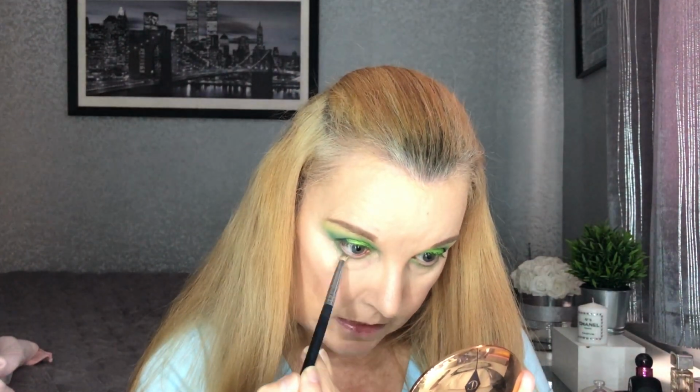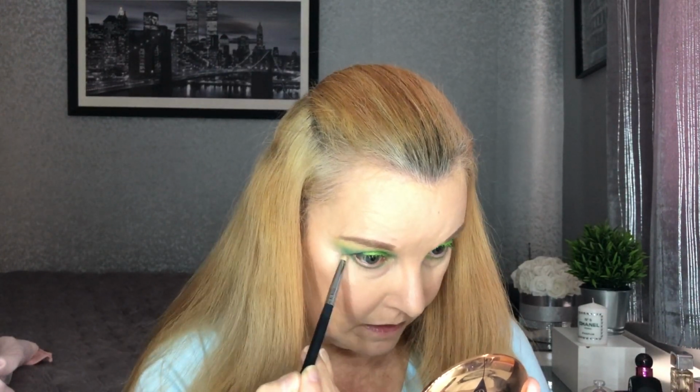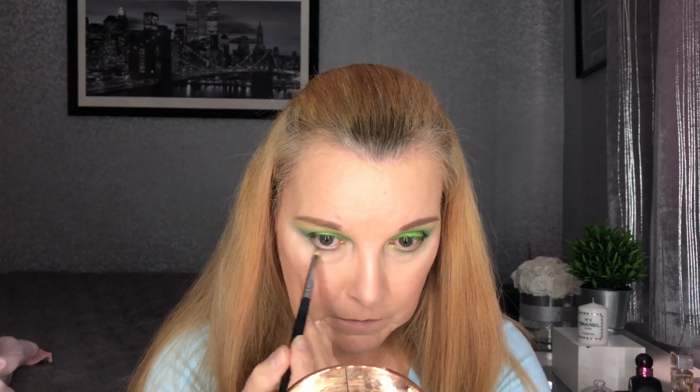Like I say, sometimes it's nice just to do different colours underneath rather than always doing the same. I don't often do different colours underneath, I'm not going to lie, but I thought today, why not? Give it a go. There we go. Let's blend that one through, make sure it's all blended out. Okay, so that's where we've got that one to now.